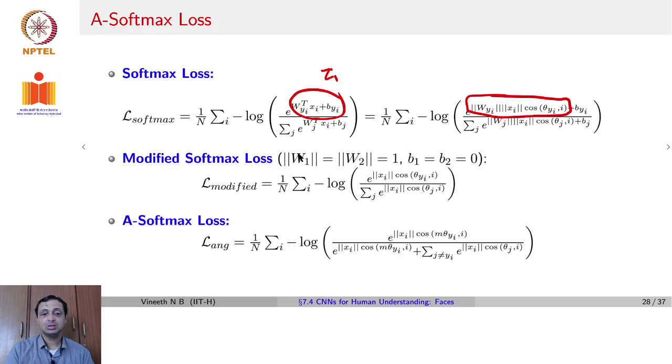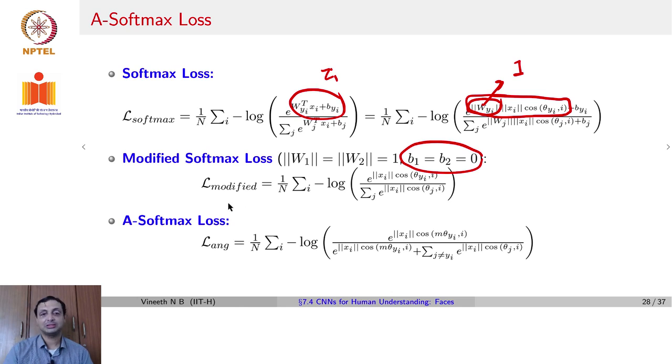So in this case, the norms of the weights W1 and W2 for any other neuron, remember that you're going to have different weights for every neuron connecting to that last layer. So each of those weights are normalized to 1. Now your softmax loss becomes this first term here, norm of W becomes 1, and it also ensures that the bias becomes 0. That's also done as part of the operation. So your new modified loss looks something like this, where the norm of W becomes 1 and the bias becomes 0. These are operations that are performed before applying the softmax.